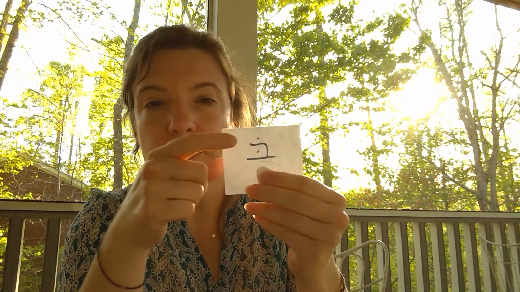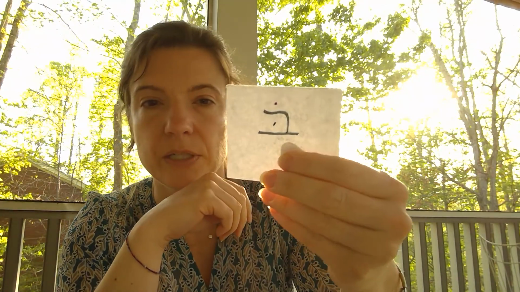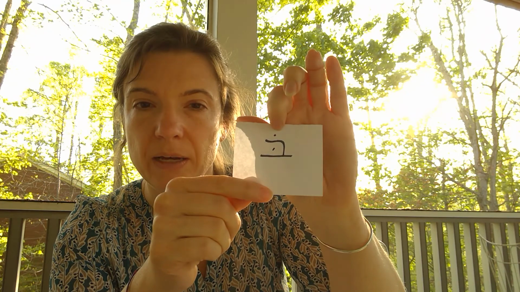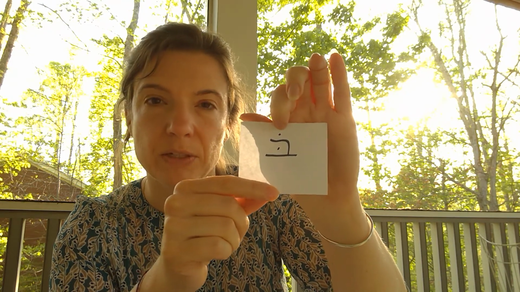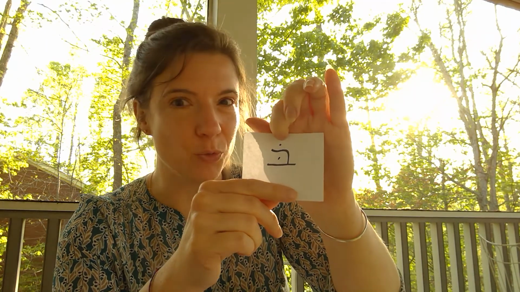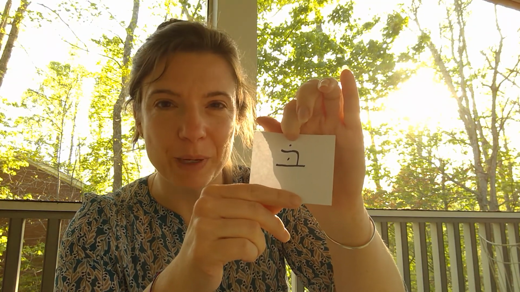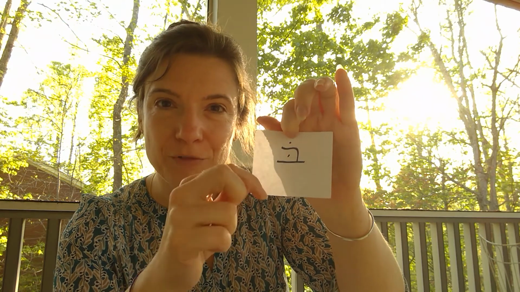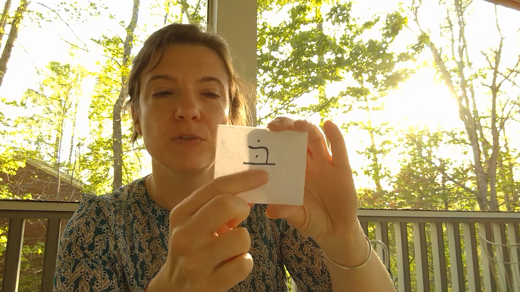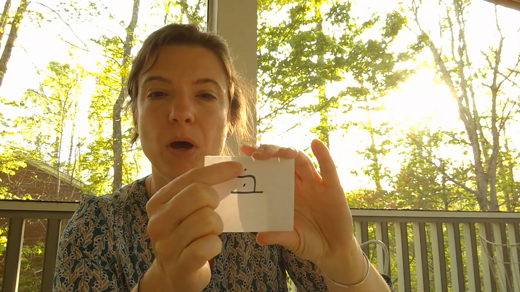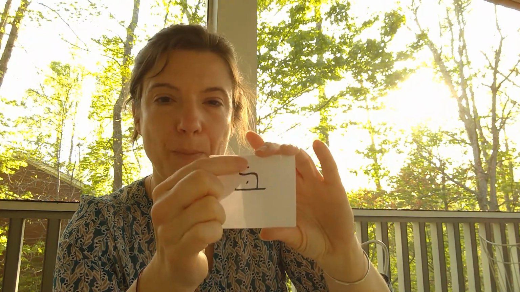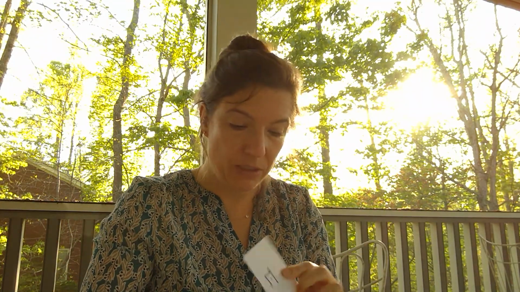Now this is a change up because the vowel symbol is actually above. The color's not so great with the sun behind me, sorry. You think, I haven't seen that before, but yes, you have. You've seen that with vo. Remember when we had vav with the cholam above? So you've seen vo before. But here we have it over a b, so it's going to become bo.